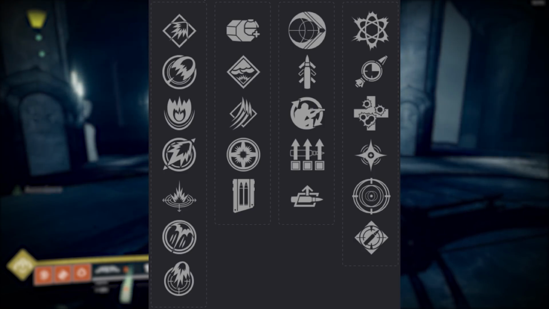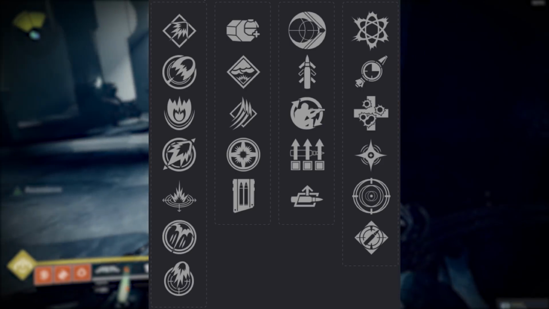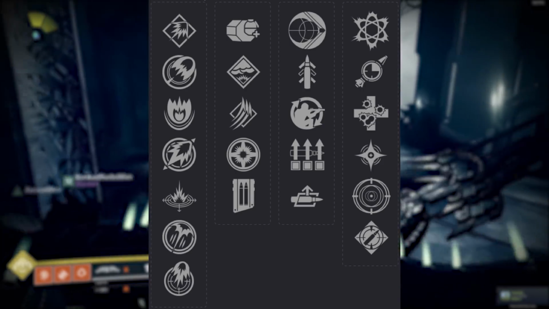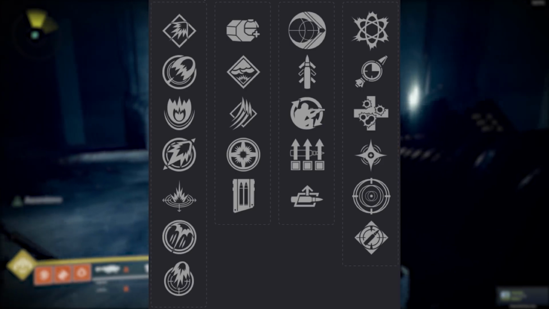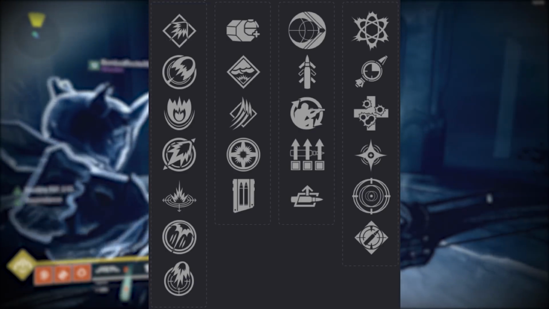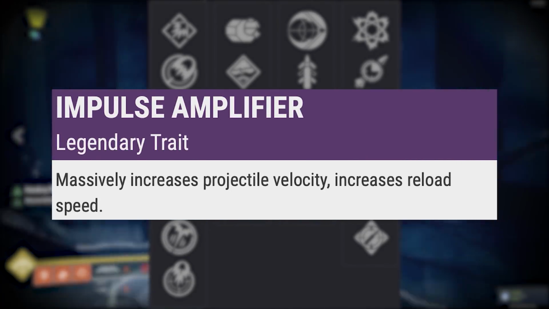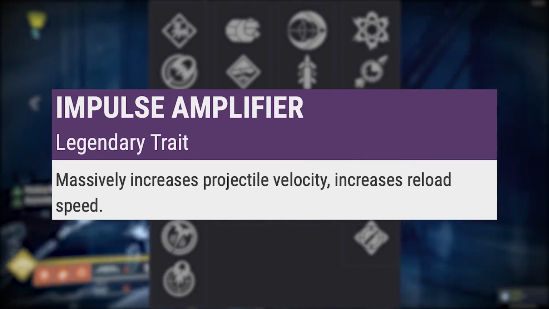Now, the traits that would be best combined with both of those, I don't really know. I think Field Prep's pretty good. Auto Loading's always good for running and gunning. Surplus is fantastic for damage phases, but I think Field Prep might outrun it due to that increase in ammo reserves. But there's also a new trait, Impulse Amplifier, which massively increases that projectile velocity and it increases that reload speed.